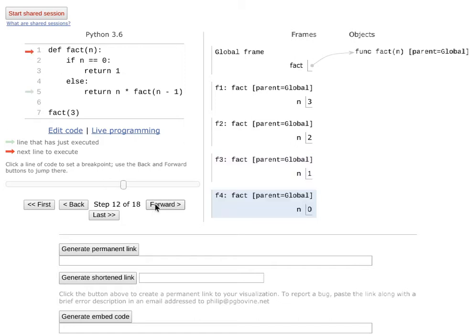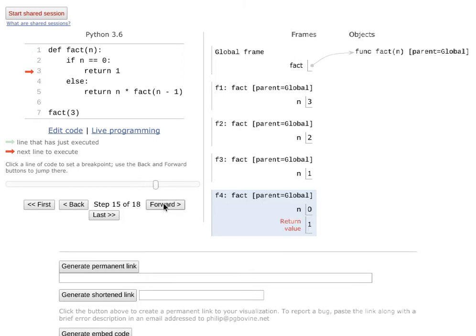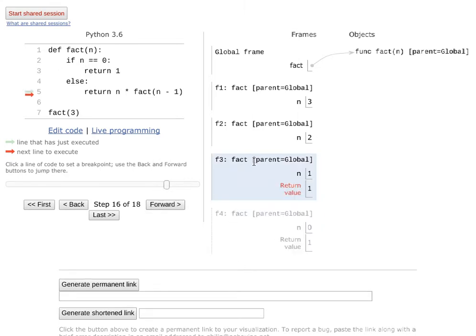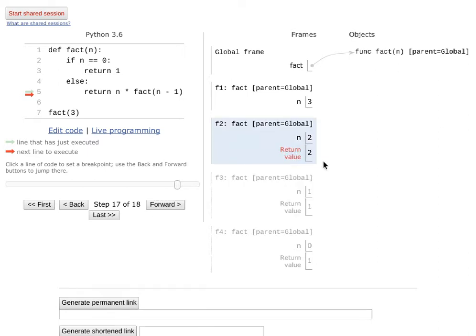And now that it finally is 0, I will use the base case, return 1, and then I'm going to go back to the person behind me, the person who asked me factorial of 0. And this person will compute 1 times 1. And that will be the answer for factorial of 1. And then I'll go back to the person behind me and take 2 times factorial of 1, which was 1, right?